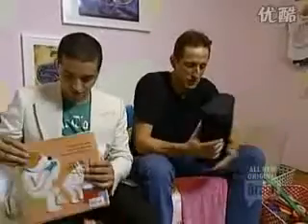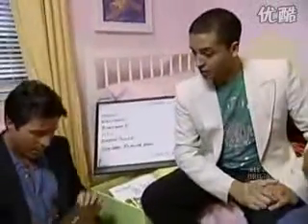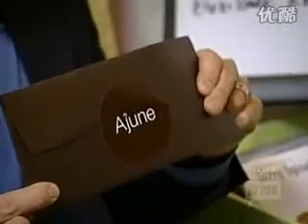This is a shaving kit for you — it's chock full of grooming product. Nice piece. And then I have something for you to give to Hannah for us. This is a little gift certificate from a June Spa, and it's for a massage. So it's for you to give to her to say thank you.